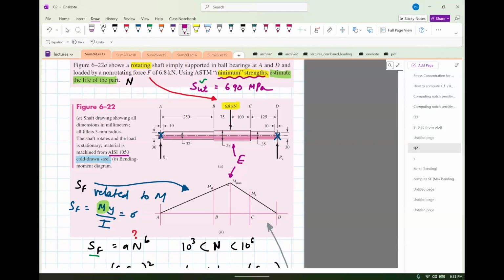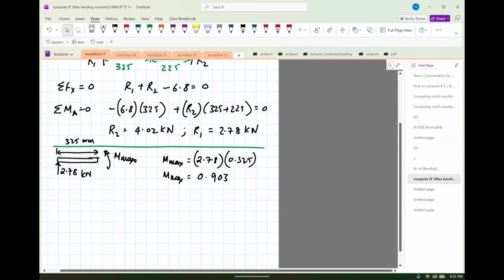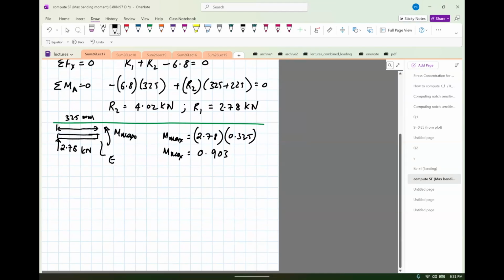You think that sigma max will be at the location where M max occurs, but in this case that may not be true, because there is a stress concentration here, and the stress concentration has the effect of increasing the stress. So even though the moment at B is less than the moment at E, the stress could be higher because of the stress concentration factor. So let me write the normal bending stress at E. Sigma E is M max Y divided by I.